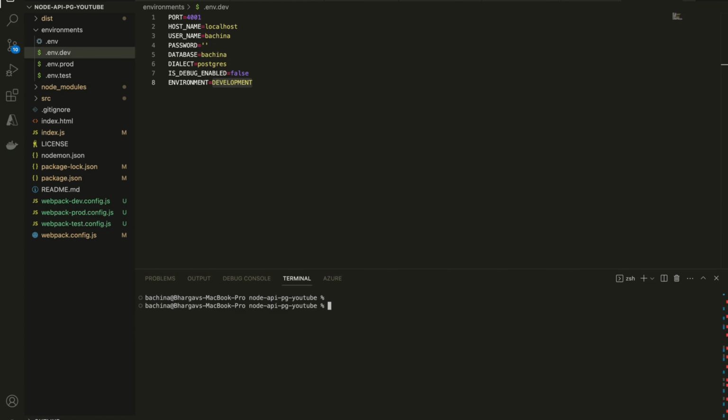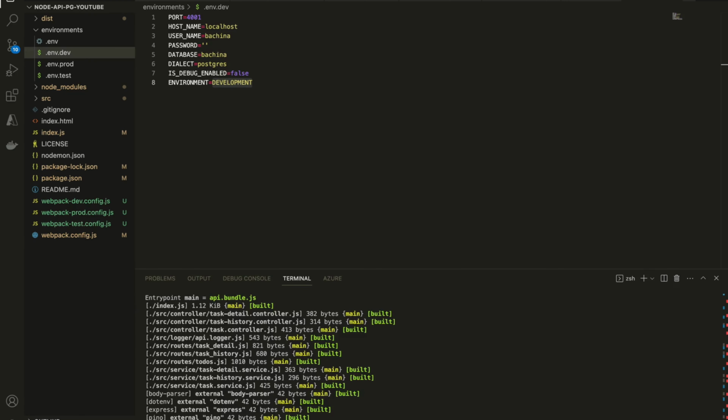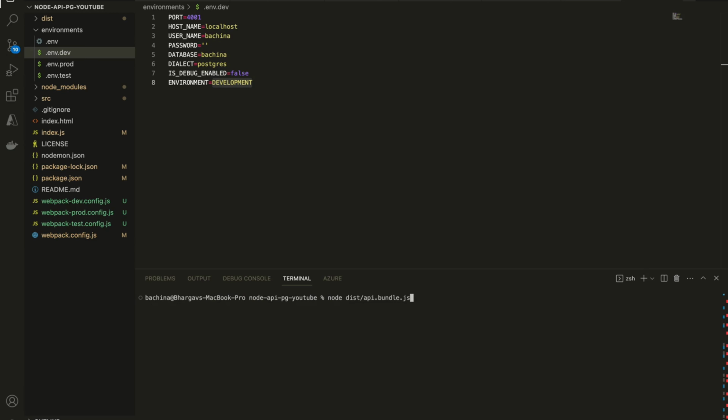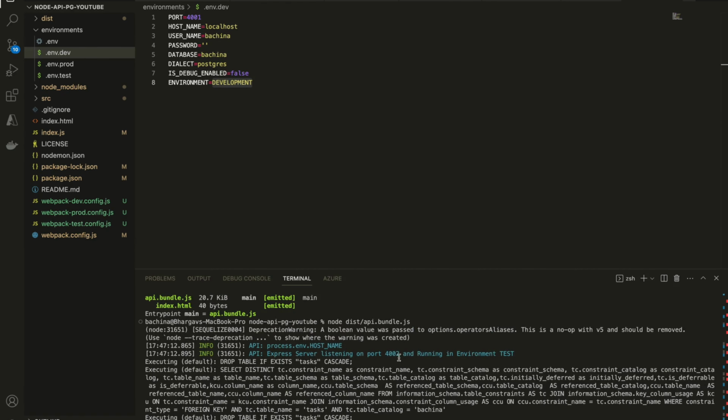So let's test it out for other npm scripts, which are npm run build test and npm run build prod. So let's test it out quickly. Yep. Now the port is 4002 and the environment is test.